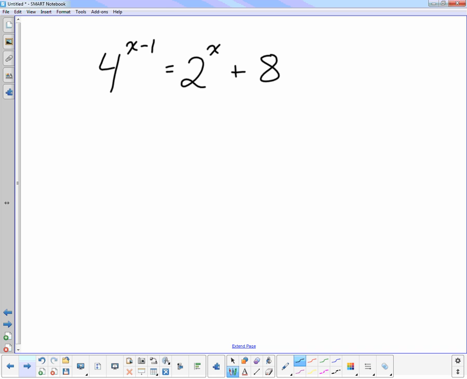Okay, so my advice, first thing off the bat, is to trust your instincts. When you look at this, the first thing that you should immediately recognize is that you're dealing with powers of 2, right? So since you're dealing with powers of 2, turn everything into the same base, okay?